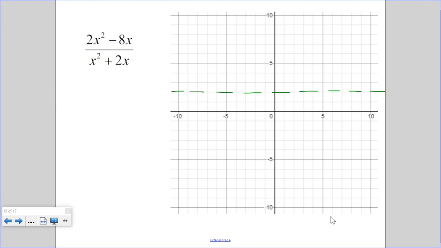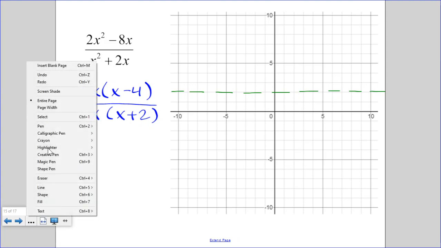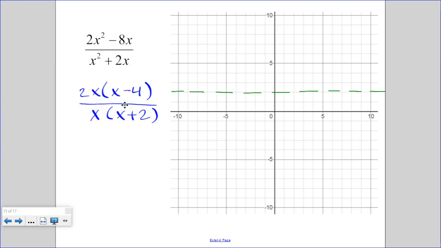Okay. Now I'm going to factor both numerator and denominator. And I notice I have repeated factors of x, which would have zeros of 0. So those would cancel out, but I'm still going to have a domain restriction when x equals 0. So remember, that shows up as a hole on the graph.